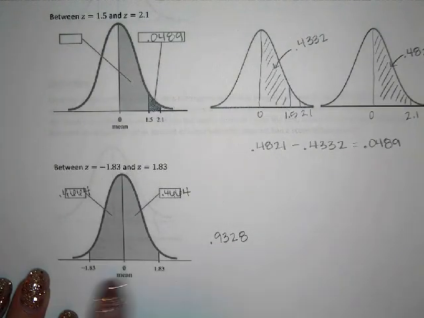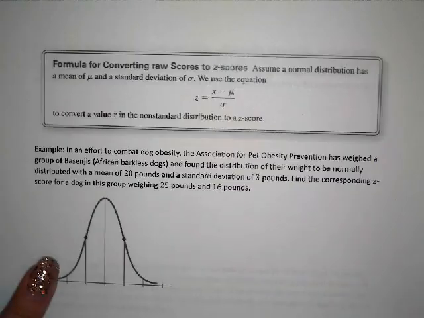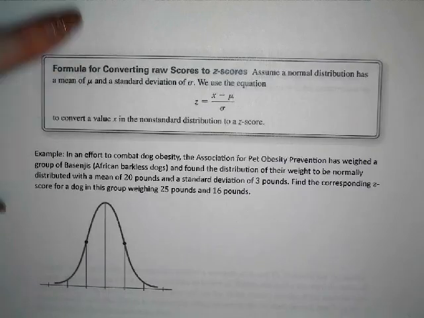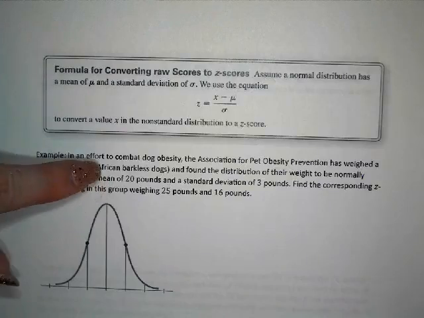So that's why this is a significant thing for us to learn about. That's why we care about z-scores. All right, now of course it's going to be important for us to be able to take a problem where we are given data and take a piece of data and figure out what the z-score is. So that's what we're going to do next.